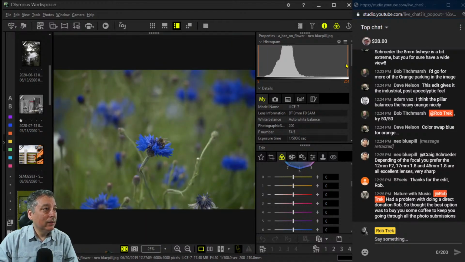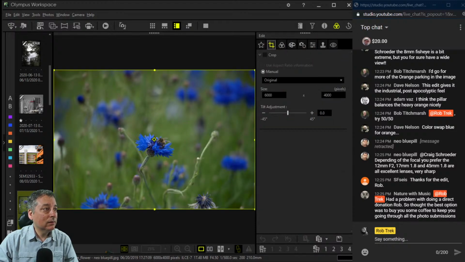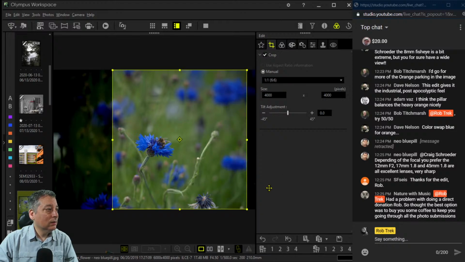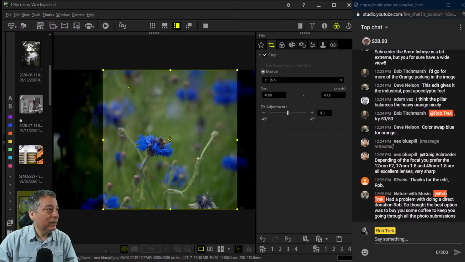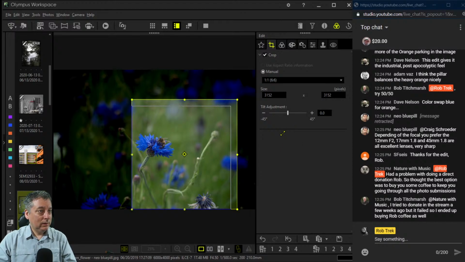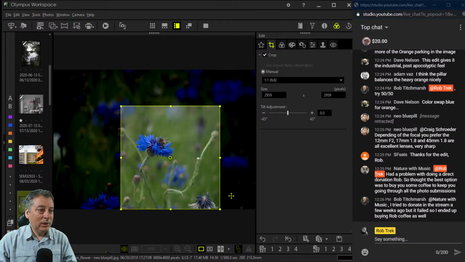This needs to be a square crop, I think. We'll do one by one. Let's come in tighter on the bee, because that's kind of the idea. What lens is this exactly, Neo? Because the EXIF data is a little bit vague.